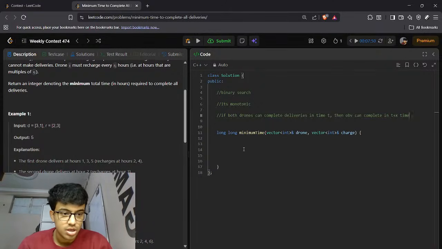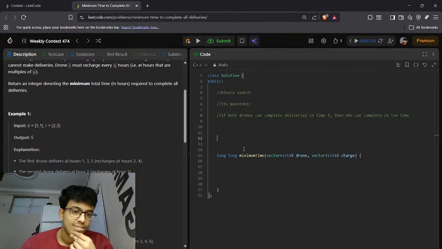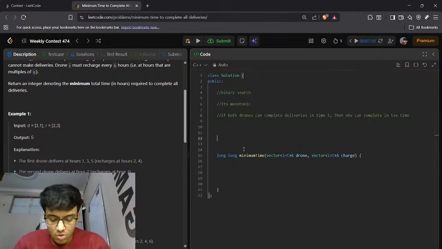So it's monotonic. Obviously. So what we want to do is write a can-complete function.